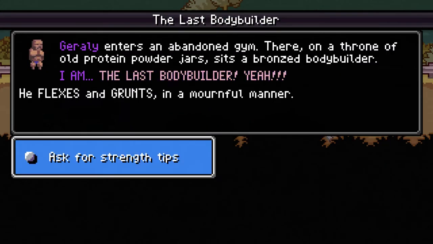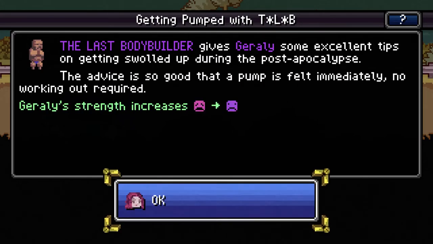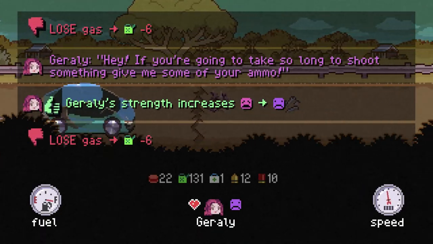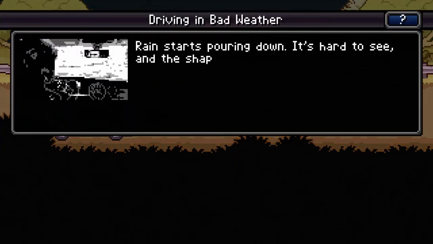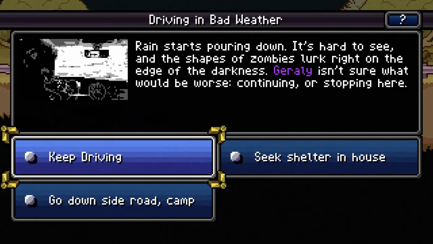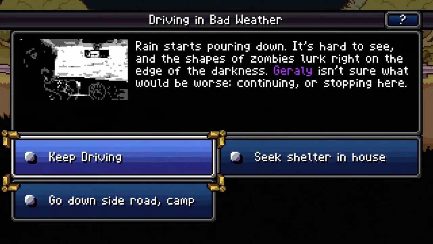Yeah. The last bodybuilder gives Girelli some excellent tips on getting swolled up during the post-apocalypse. The advice is so good that a pump is felt immediately, no working out required. Strength increases from real bad to just kind of bad. Rain starts pouring down, it's hard to see, and the shapes of zombies lurk right on the edge of the darkness.